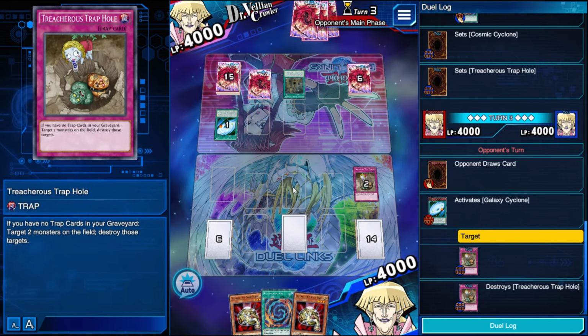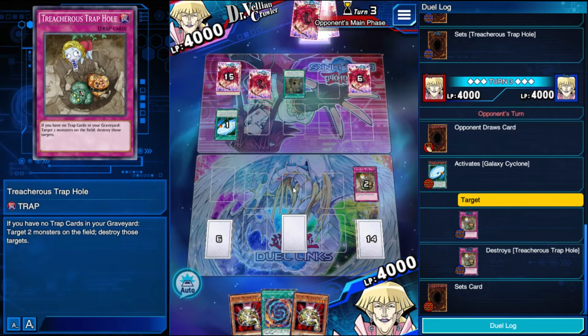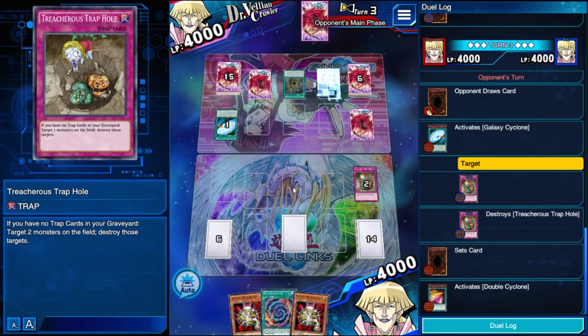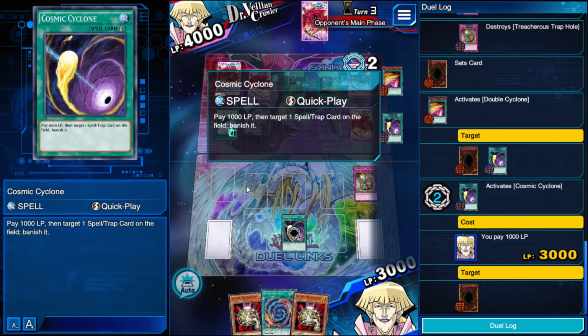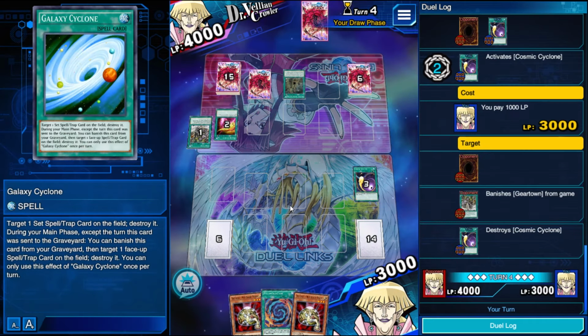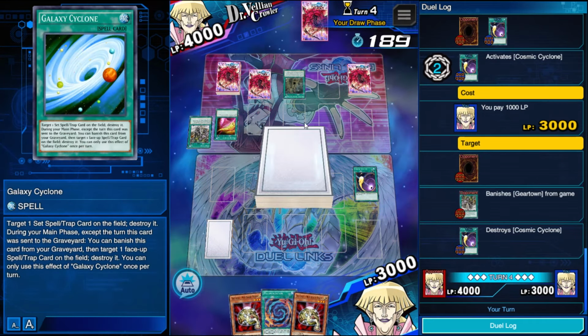That's unfortunate. 50-50 chance there. Just gonna double Cyclone. And that's why we hold on to the Cosmic, boys. Double Cyclone, Cosmic Cyclone, Galaxy Cyclone. Autumn Cyclones.